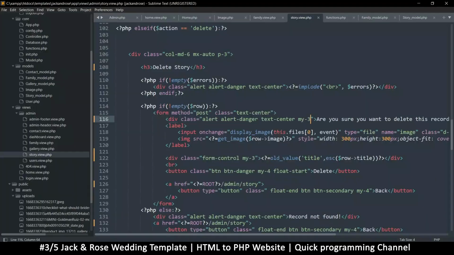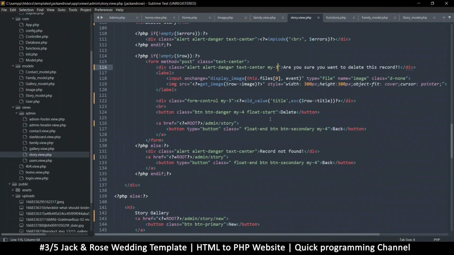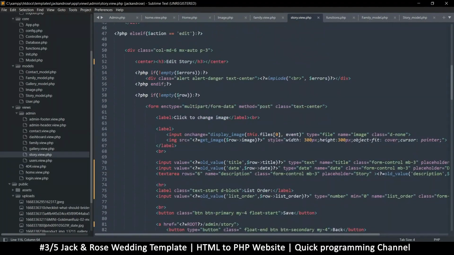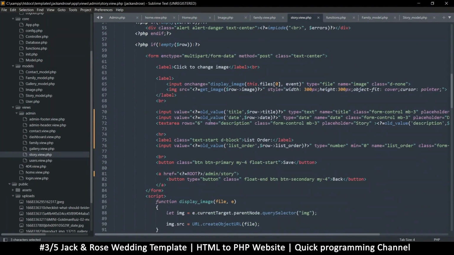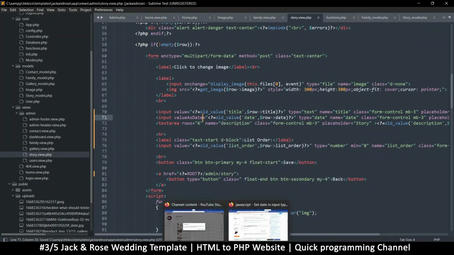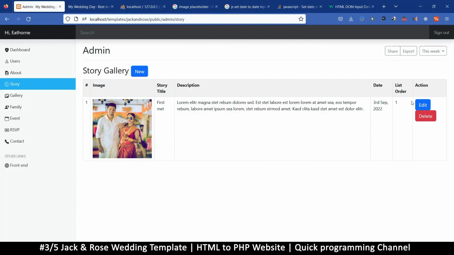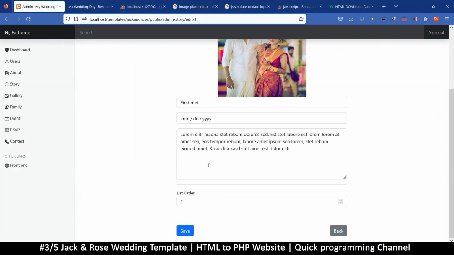You know, let's come back here. Maybe this doesn't work on all browsers, so you can test it out. Let's go to the edit section. I think I remember what I did. So if I click, I go to the edit. Instead of putting this as value, you say value as date, like this. So let's try this. I think that's what worked, instead of all this complicated stuff I'm seeing here. But let's try. Crap, that didn't work at all.